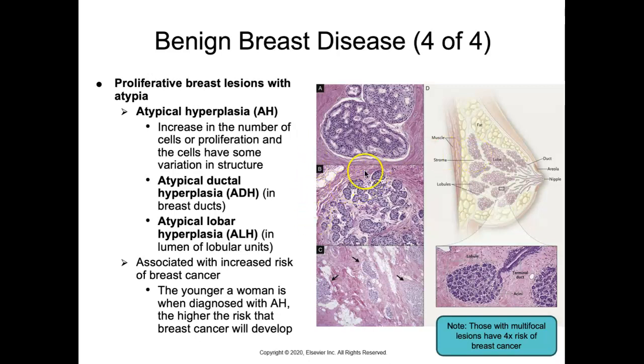And below that, we can see an atypical lobar hyperplasia. And here we are going to see the acini are expanded and filled with the monotonous polygonal cells, and we start to lose that acinar lumen. And lastly, we see what's called a multifocal atypical hyperplasia, where we see that hyperplasia present in more than one terminal duct of the lobar unit, as well as we see some separation by interlobular mammary stroma, which is where the arrows are pointing to, the black arrows there.